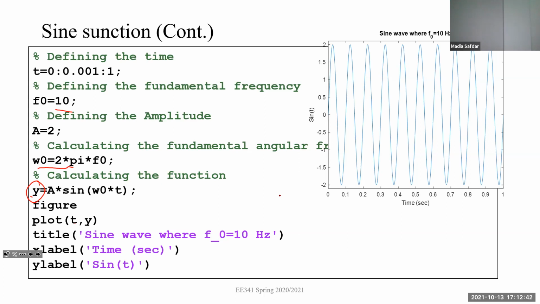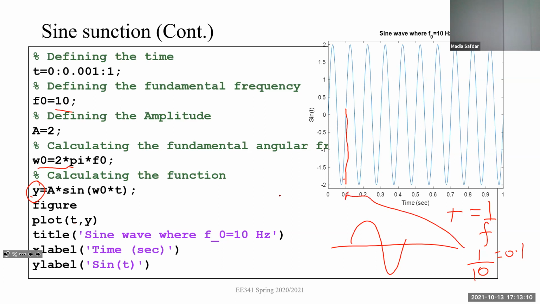Miss, how do you know the frequency from the figure? No, I gave it from my side. It's 10. Also, here you see, one cycle is completing almost here. So one waveform is completing in 0.1 seconds, this is the time scale. So time is equal to 1 by f, 1 by 10 is equal to 0.1. So here also you can see that the frequency is 10.